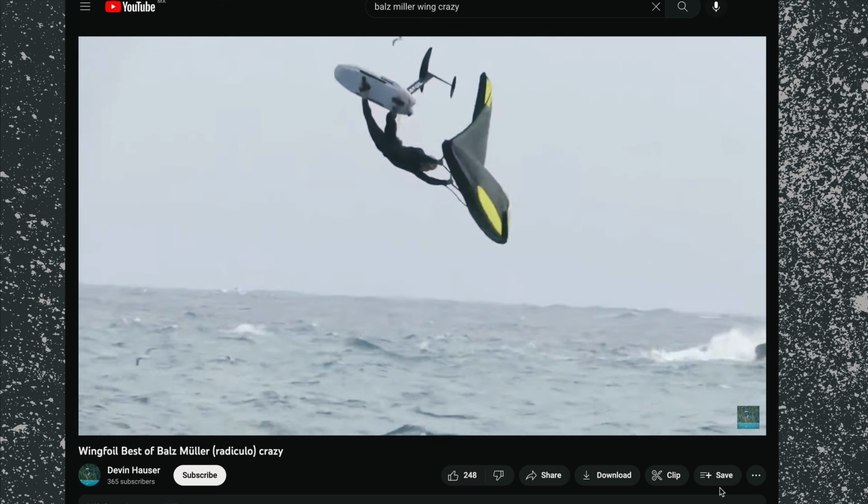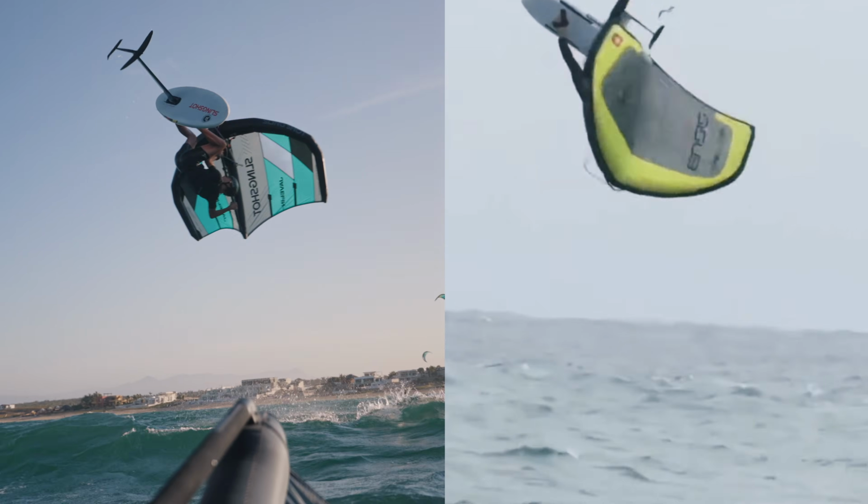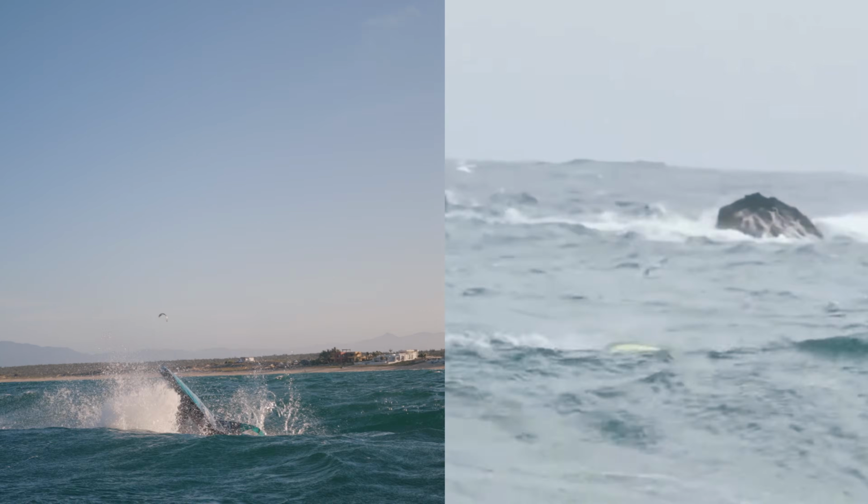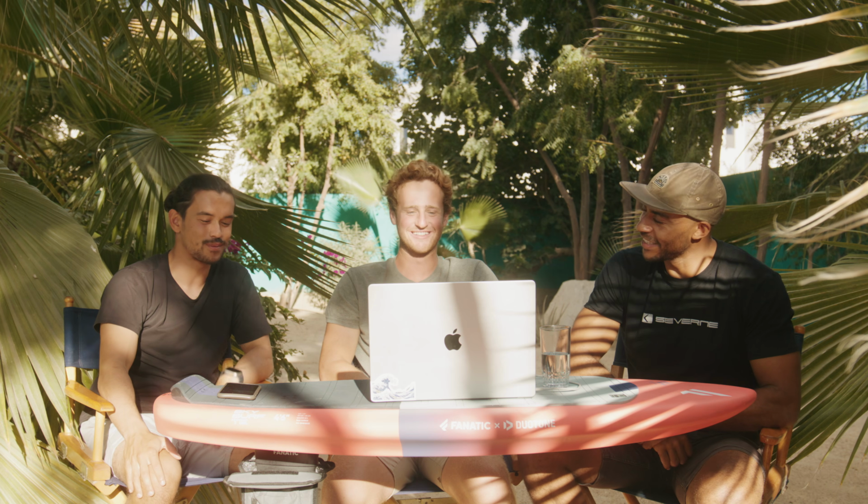Yeah, so you see the board is still behind him and he's done the rotation with the wing already. But now, before he comes crashing down, he has to pull the board back underneath him. Obviously comparing that to the back loop that Pepe was doing, where the wing is still behind him. It's not even close to where Balls has it at the apex of his rotation. Right now they're actually scored the same move, but they're clearly very different moves.